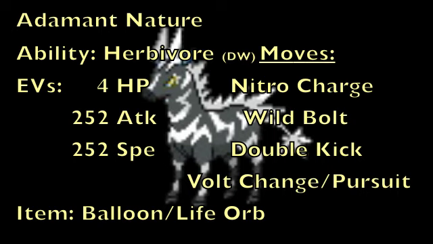So the set you see right here is running an Adamant Nature, to give Zeburaika an increased physical attack but decreased special attack. As for its ability, we're going to be using Herbivore to give you immunity to grass moves and also allow you to hopefully increase your attack by 1 stage when you can switch in on a grass move.